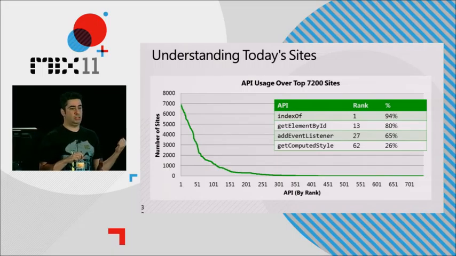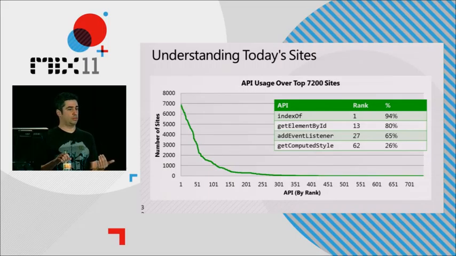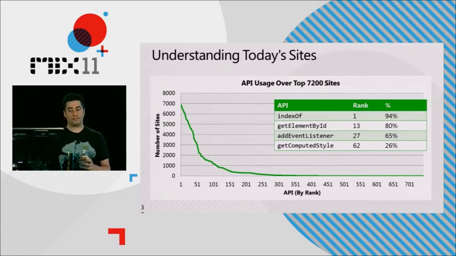This surprised me too. Well, it surprised all of us, but this is the kind of stuff that we learned when we built these tools to go out and see how the web is actually working today. So then we used this information to go back when we built our JavaScript engine and said, you know what, let's optimize around real scenarios that people are doing. So using data like this, we were able to focus on string performance.